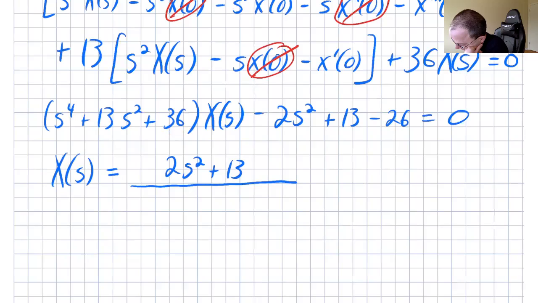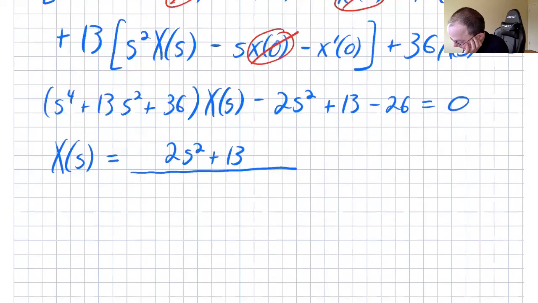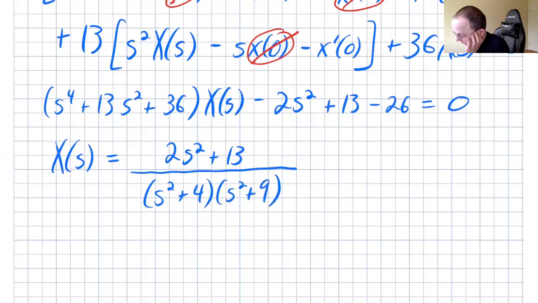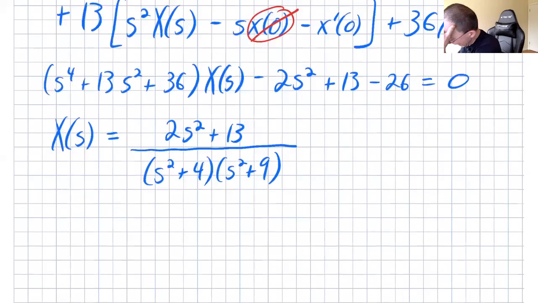is going to be what? 6 times 6, but that would be 12. And what else could there be? 4 times 9. 4 times 9. Yeah, and then 4 plus 9 is 13. Okay, that's what it is. Okay. So this is s squared plus 4 times s squared plus 9. Yeah, okay. I knew there must be a nice factorization for this. Okay.